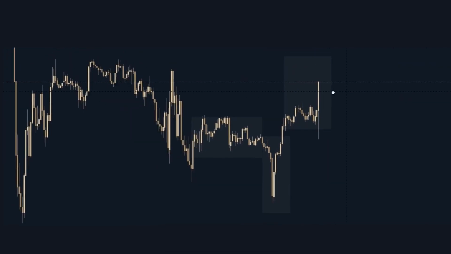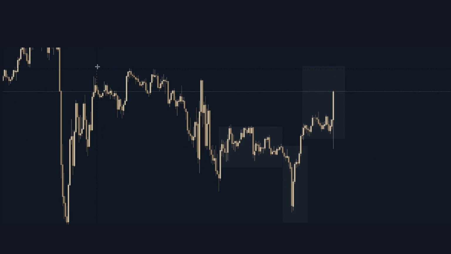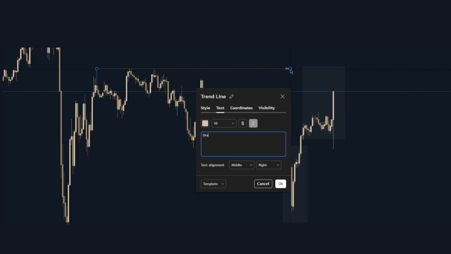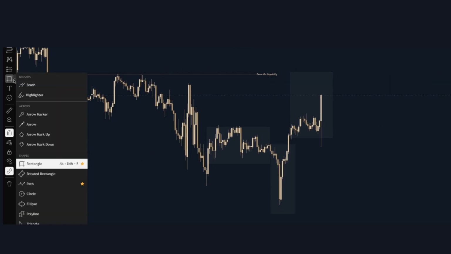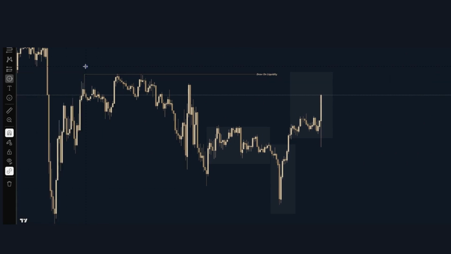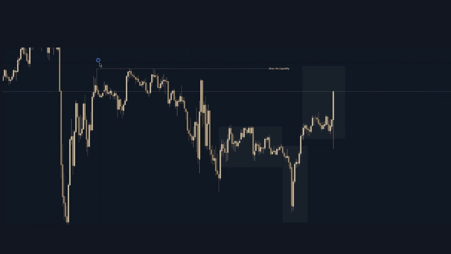So if we zoom out a little bit, we can see there's one more thing that we should pay attention to. We have a major liquidity pool in the form of equal highs. There's three equal highs, which is a major liquidity pool, which is a great draw on liquidity. If price is distributing higher, this should be where price is supposed to go, given that it is a major liquidity pool. We have three equal highs and we have one more relative equal high. So we can mark that out. Now, in positions where you have these type of liquidity pools, these are areas where you would either take full TP or even go break even just to protect your capital.